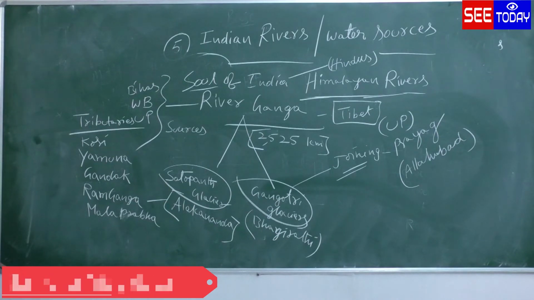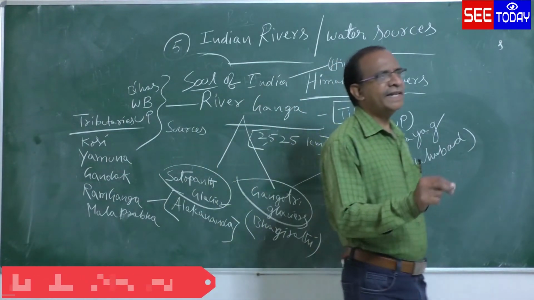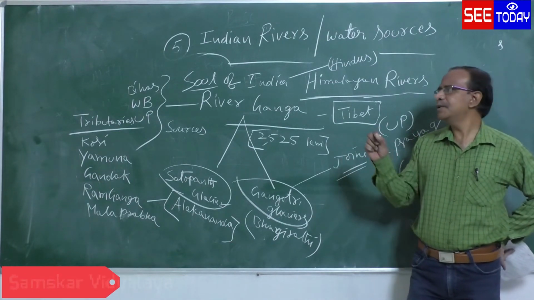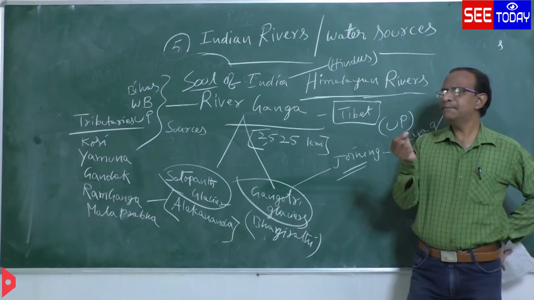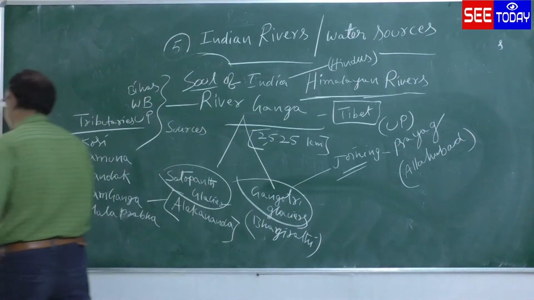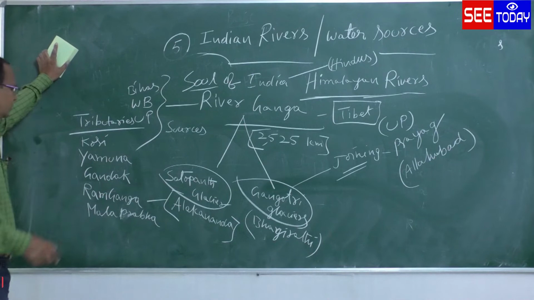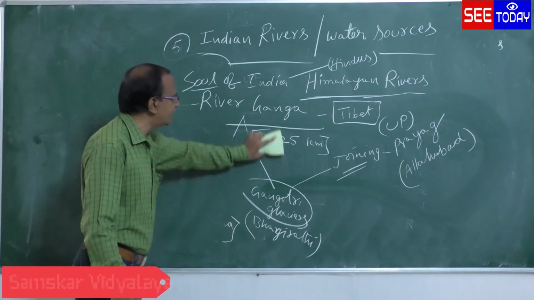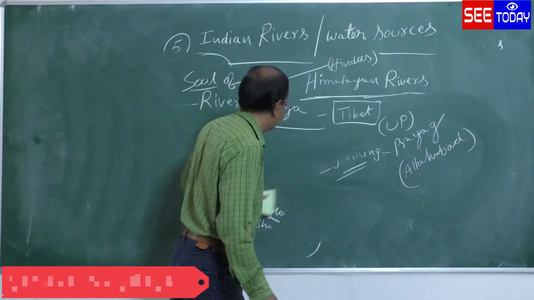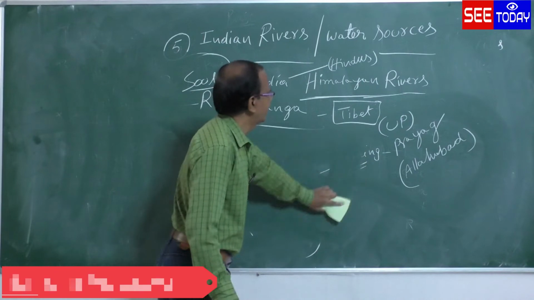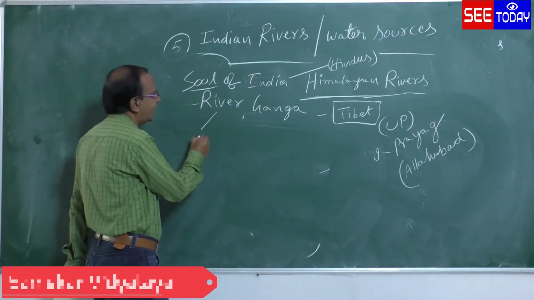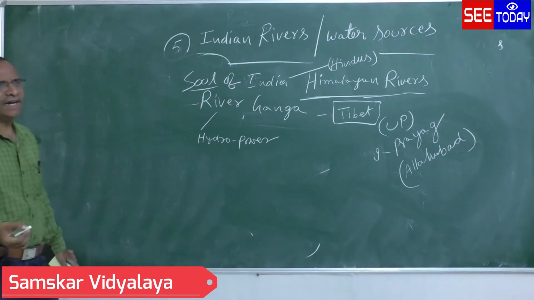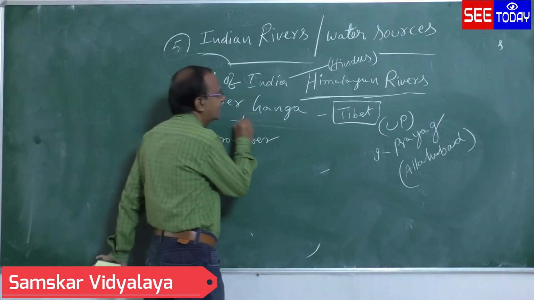Like this, the river Ganga has important tributaries, draining the majority part of the territories in India. And one more important use of this river Ganga is the majority of hydel power projects. The main important use of this river Ganga in our country is that we are generating hydropower. A number of hydel power plants are situated on the river Ganga.